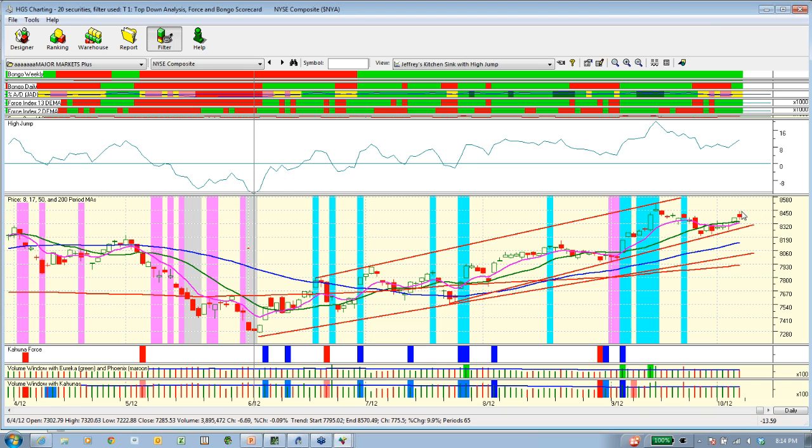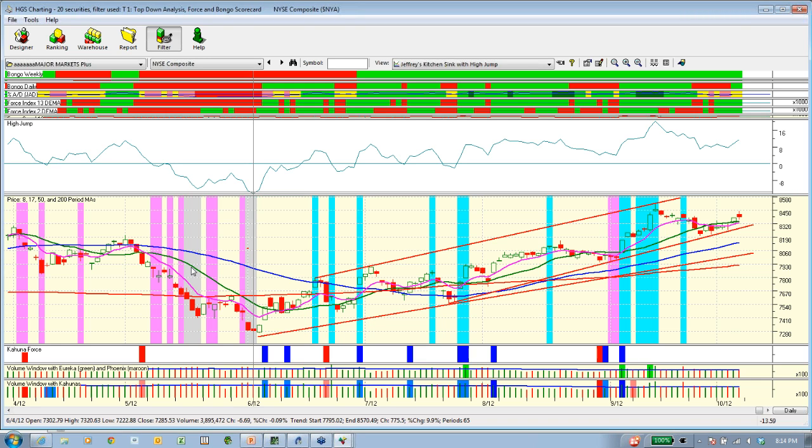You calculate the high jump by taking the price, and you calculate the difference between the price and, in this chart, the 17-day moving average, which is in green, the 50-day moving average, which is in blue, and the 200-day moving average, which is in red. You add it together, you plot it, and the scale looks at the highest high in the past. So you can see this is where the highest high was, and we've certainly got some room to go before we hit that. Down here, pocket pivots up are in blue, pocket pivots down are in pink. These are some trend lines. Ignore those for right now.